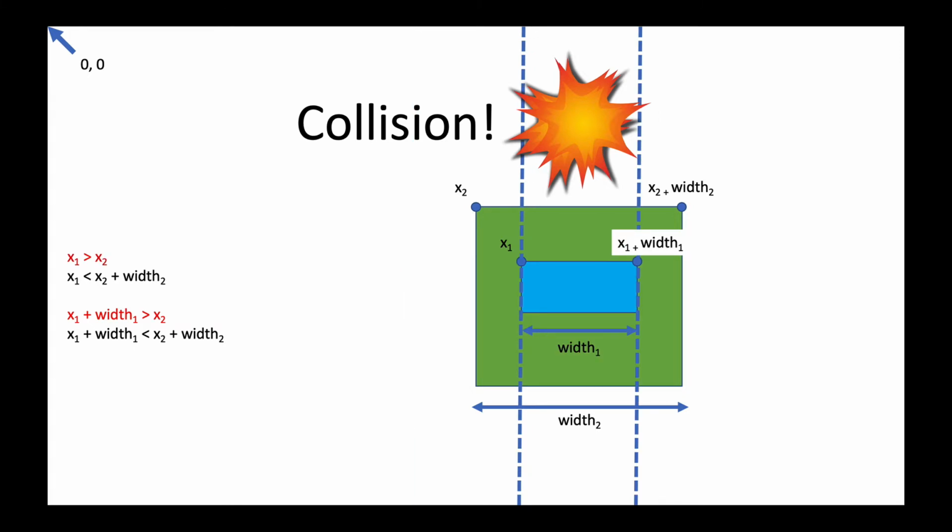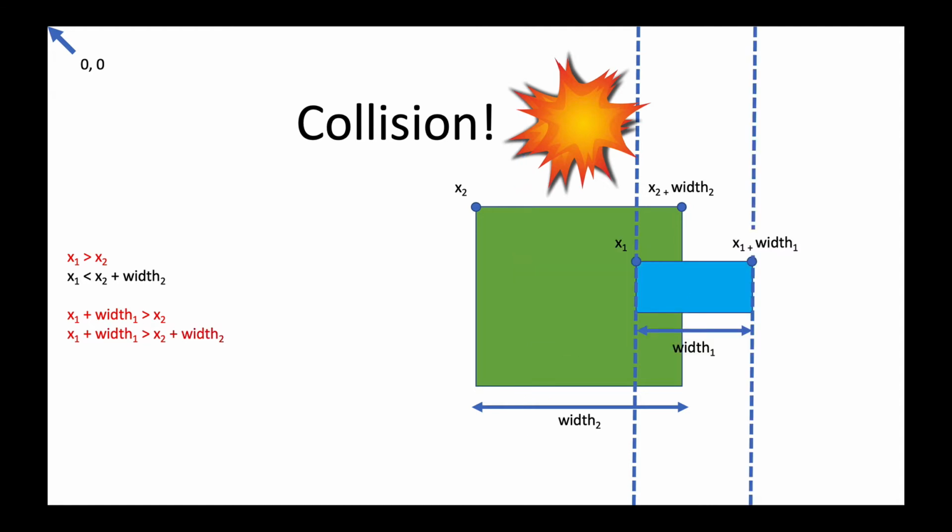Here's another possible collision where we have moved horizontally over a little bit, and now we're inside the rectangle. Again, I'm comparing just the x-coordinates, and I've highlighted in red the things that have changed. Moving over a little farther and just comparing the x-coordinates again, I've highlighted in red what has changed.